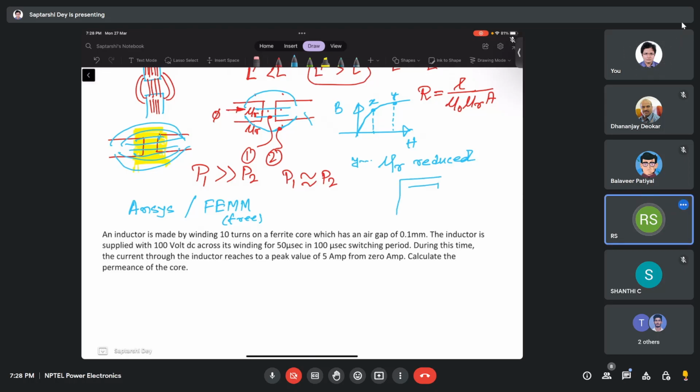So if you are very close to saturation, or maybe beyond saturation, then this core has become almost invisible in the air from a magnetic point of view. Its magnetic properties are now very close to those of air. So the flux, as you have correctly pointed out, will tend to bulge out throughout the area like this. These parts also will see a lot of leakage.